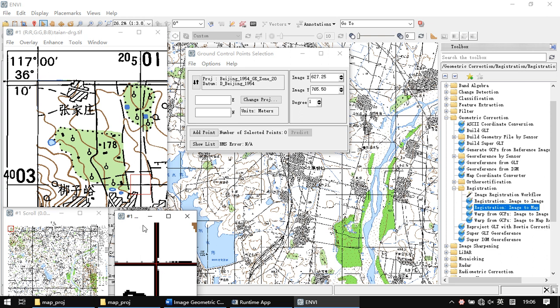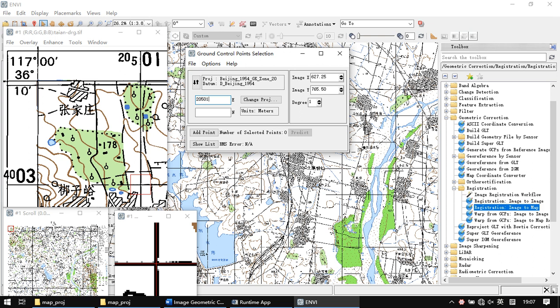We can read the X is 20501 kilometers, so we need to fill in the ground control point selection panel, E and N. So here we need to enter 20501 kilometers.